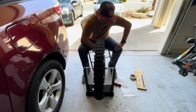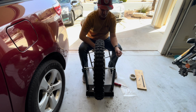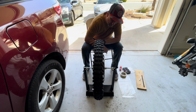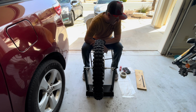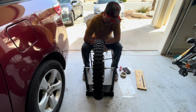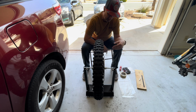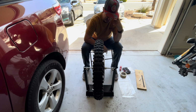So again, here it's patience. So here we're just waiting. I should probably close the garage door because it's a little windy. Maybe the wind's blowing my tire around. All right, slowing down. And now you can see it's coming back, so it's definitely not balanced. Now it's picking up speed. And you just kind of sit here, watch it, and wait.